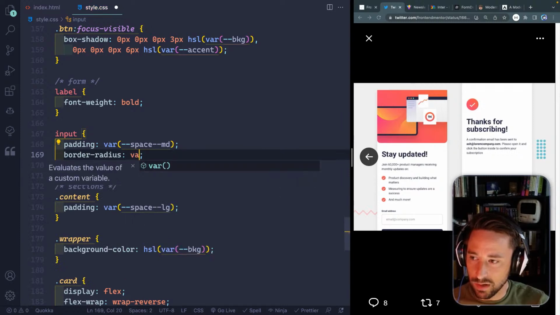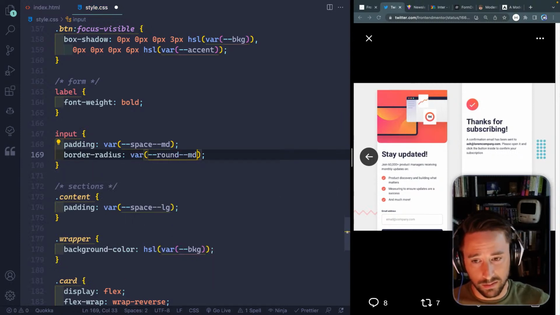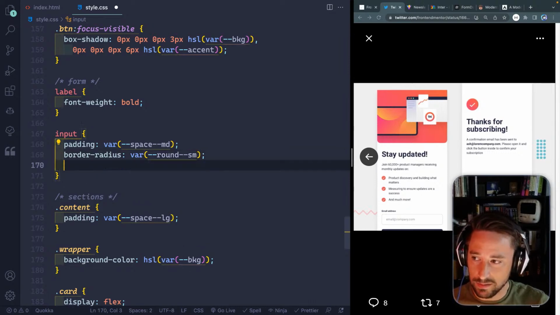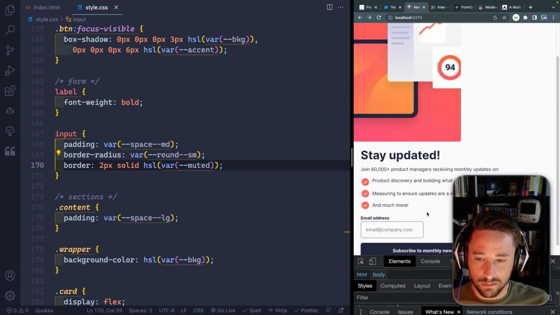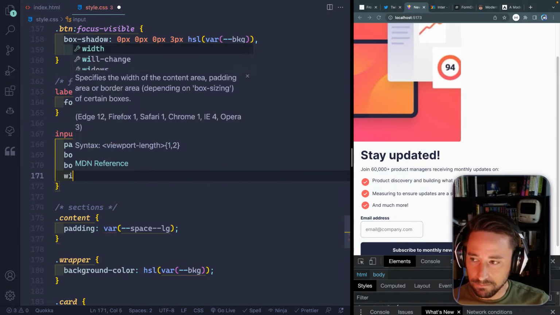Border radius, probably my var round medium or small, because it should match the button. We'll do border 2 pixels solid, and then here's where we'll use our new muted color. Let's come over here. Yeah, more or less, maybe 1 pixel with 100%.